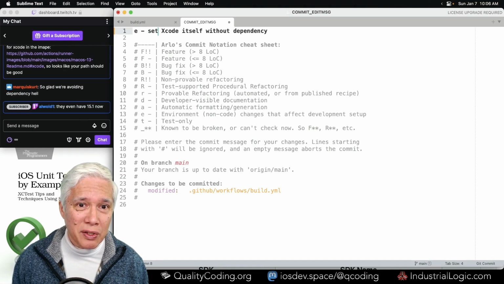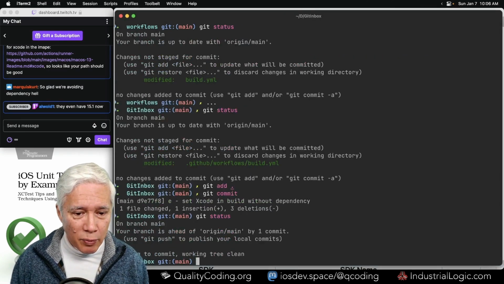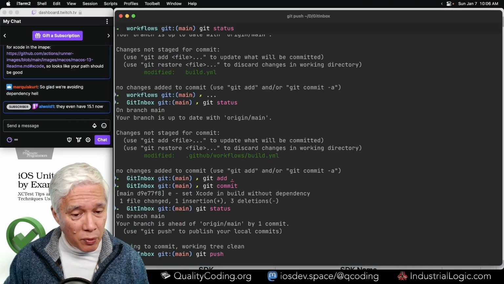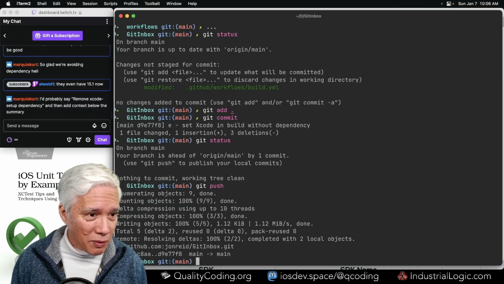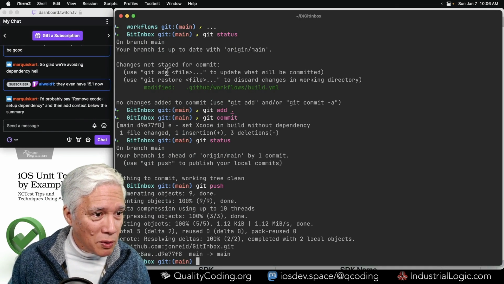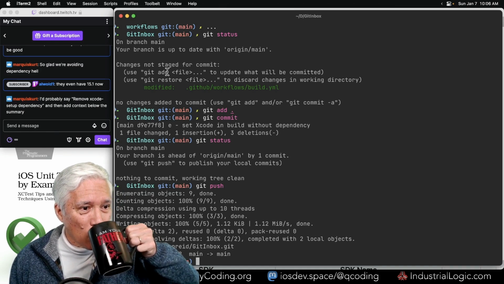Set Xcode in build, like that. Drum roll. Let's see if it works. And this is going to take a little time. And then we'll see. Remove xcode-setup dependency. Nice. Yeah, that would have been good.